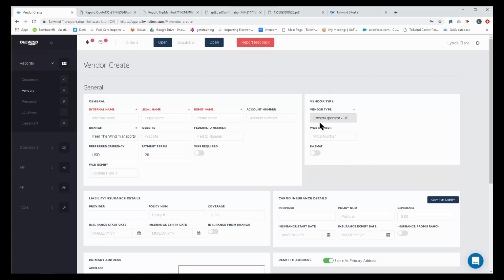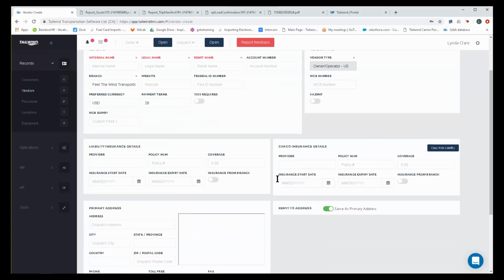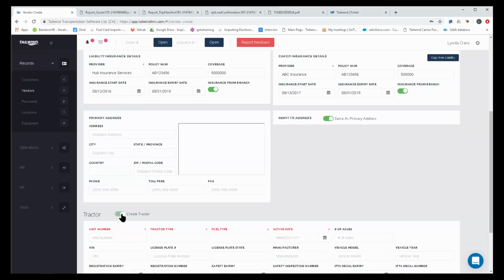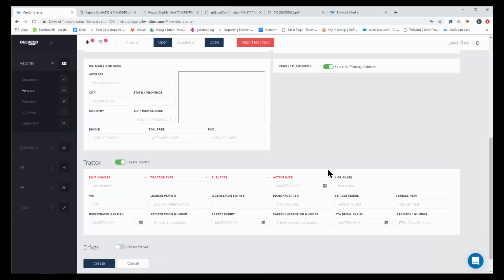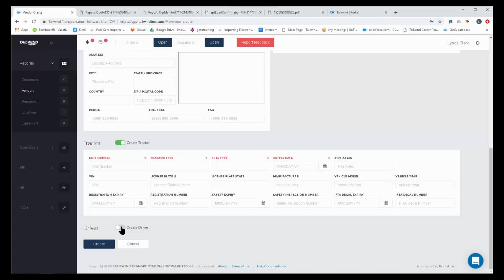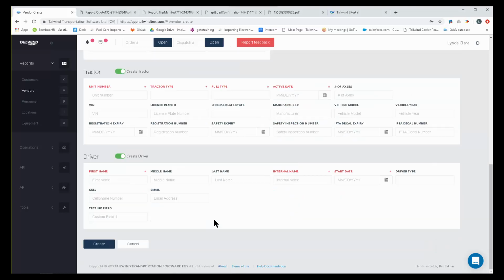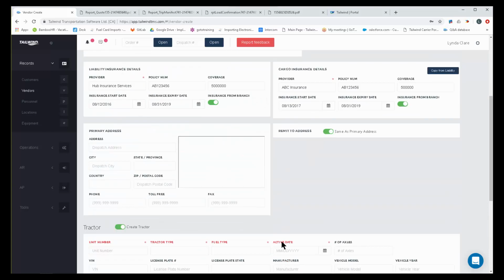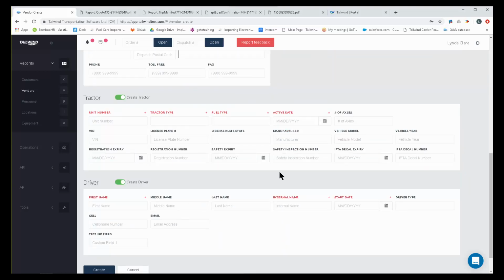And when you choose the vendor type as an owner-operator, not only do you have the ability to associate the insurance coming directly from your branch record, you also have the ability to create the tractor record. Owner-operator will always bring a tractor to the table for you, and as well create the driver record. You have to check compliance details on whoever drives the equipment, whether it's company-owned or owner-operator owned. So when you set the type to owner-operator, this will allow you to create all 3 records needed for an owner-operator.